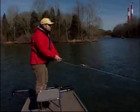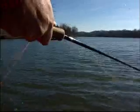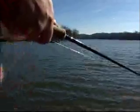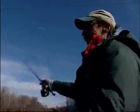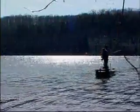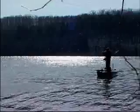Jim knows that temperature affects fish just as it affects people. The colder it gets, the less activity you're going to see. That's why he's brought me to this spot, just below the Gallatin steam plant. Here, water heated in the process of producing electricity is discharged back into the lake, creating a current of warmer water that draws fish and birds to the area. Here we go. Attaboy, Ernie.